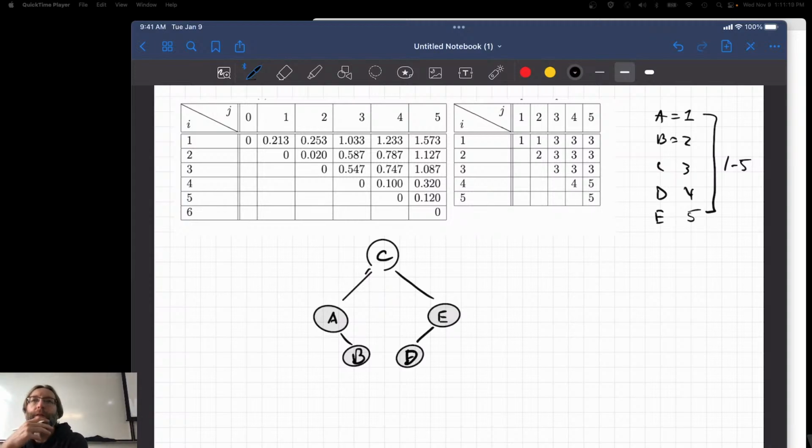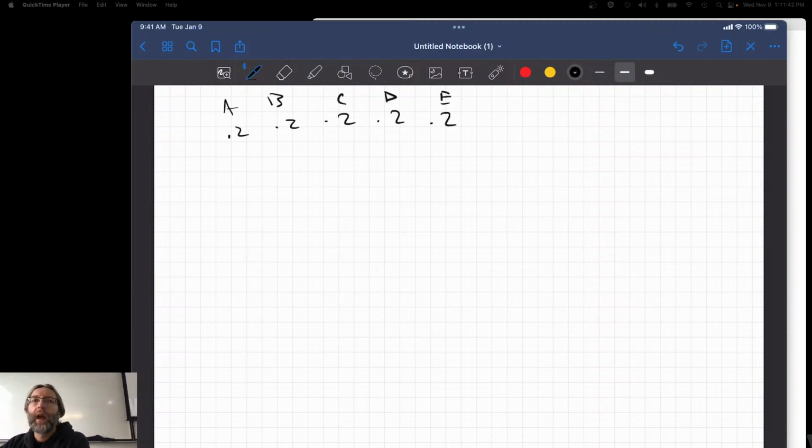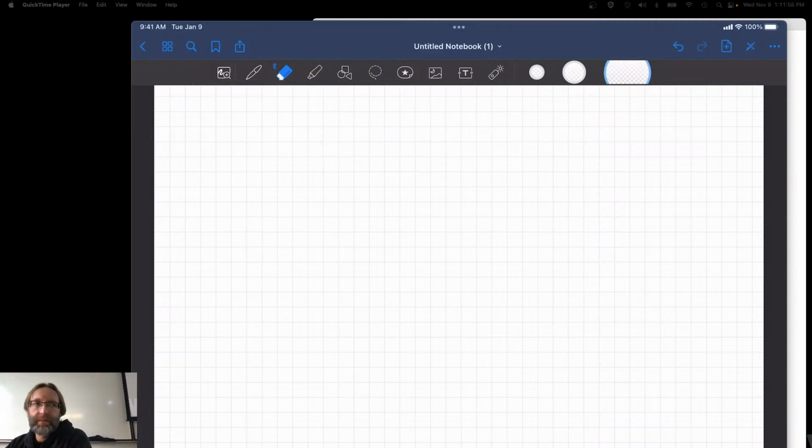Because you have to preserve those binary search tree properties, the key ordering. Right? There's the optimal binary search tree. There might be multiple optimal binary search trees. For example, one aberrant case would be, what if you had a normal distribution? What if everything was 0.2, 0.2, 0.2, 0.2, 0.2 for A, B, C, D, and E? Any balanced binary search tree is going to give you the same expected number of comparisons. Right? So there are some aberrant cases that you can take care of, but it doesn't really matter.